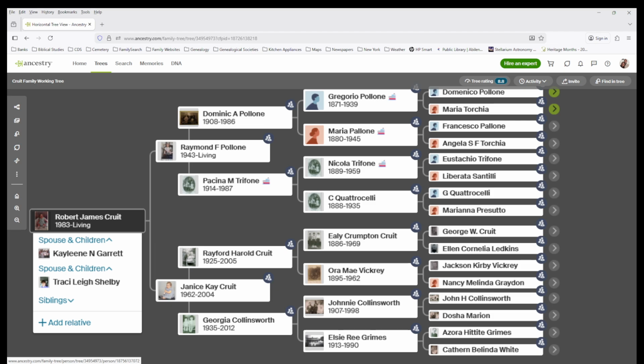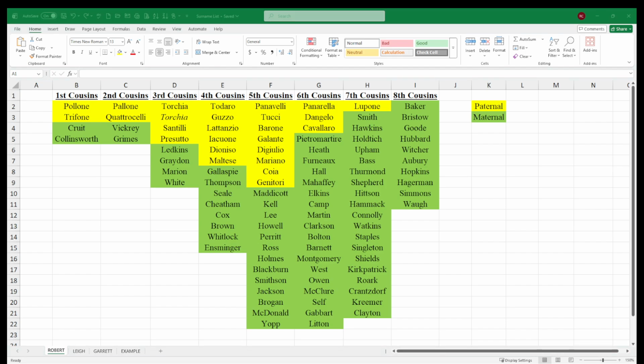At this time, let me see if I can transition back over to the spreadsheet for a second. There we go. Now, on the second cousins here, you can see I have Grimes, Vickery, Quattrocelli, and Pallone. So when I highlight all 4 of these, 8, excuse me, that gives me my 8 great.